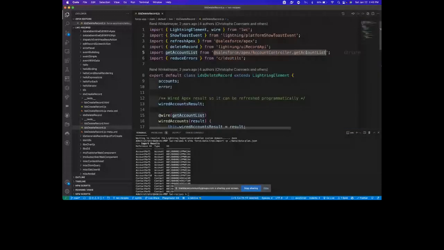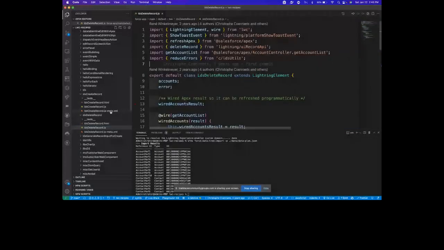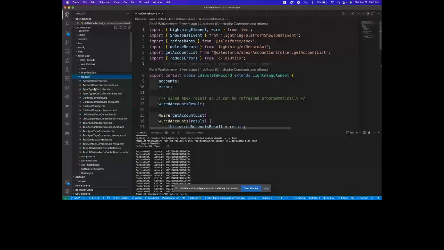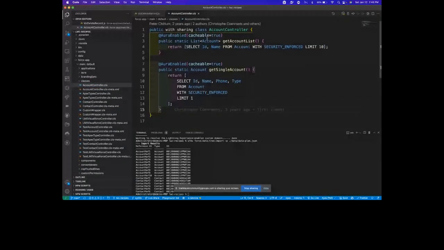I'm just going to keep it here and go back to the Apex class. And here is the AccountController. So this is the Apex class. Let me just overview this Apex class. This has the with sharing option. This means that it should respect the sharing protocols associated with the org. The class name is AccountController, and then we have this method.